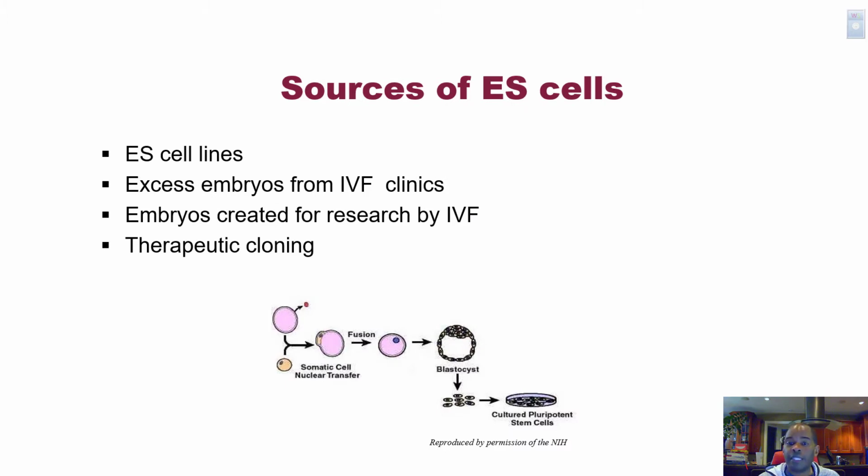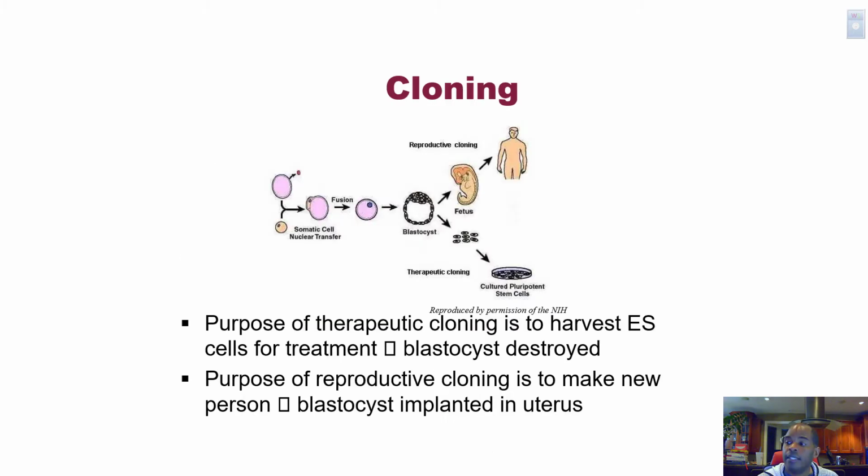There are various places where you can get embryonic stem cells. Originally, you had to get it from a blastocyst. So that means you're breaking apart a blastocyst and so on. The same technology that's used to create these stem cells from the embryonic stems, using the stem cells in order to help a person create a new kidney or pancreas or whatever, that's the same technology that will allow us to clone a person.